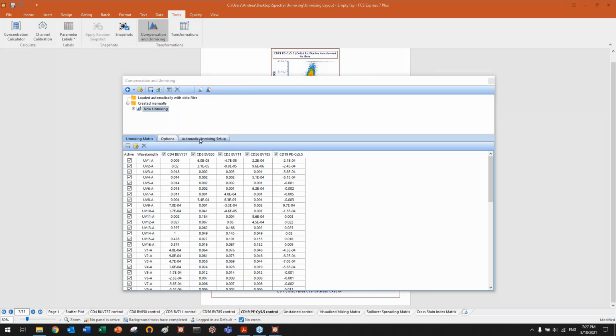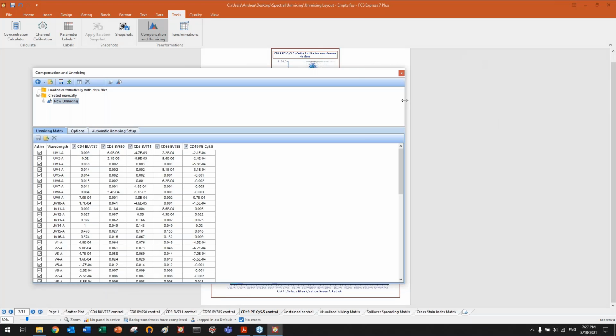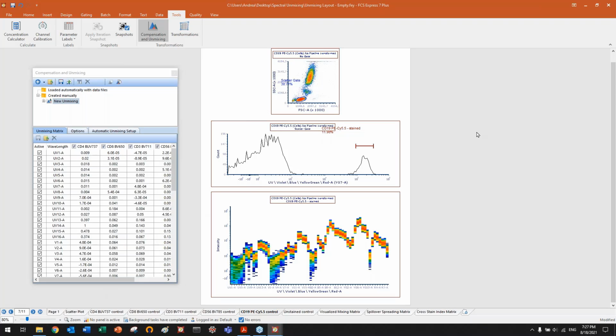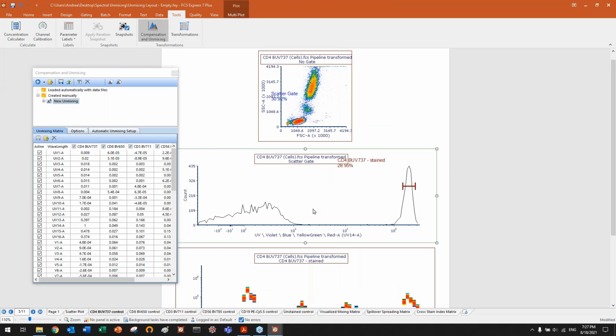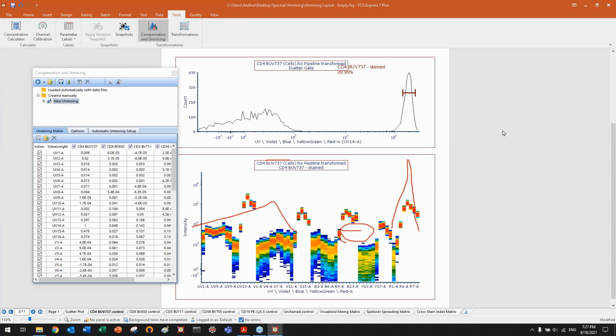So let me go back a little bit on my layout here, and let's have a look at any of my single stained controls. Why, actually how, did FCS Express decide to display UV14 for the BUV737? Because UV14 is the brightest channel, as you can see here.